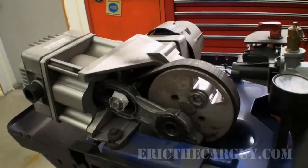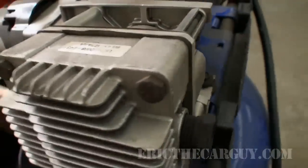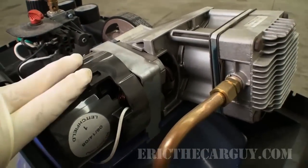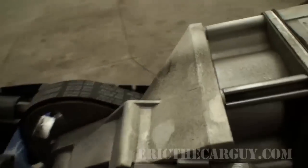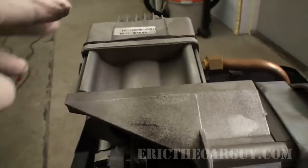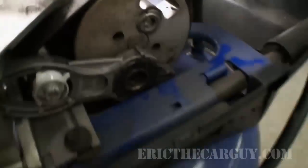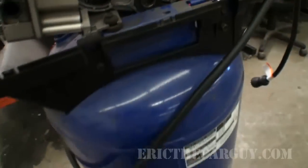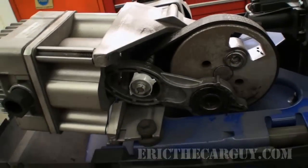It was requested that I make a video about replacing this assembly on this compressor, so that's what I'm here to do. Now, it's fairly simple in operation. This compressor is run by an electric motor. It runs on 110 volts, and it just basically powers this piston that goes in and out, compresses the air, and fills up the tank. Given that my tank is still in great shape, this is really all I need to do. So if you run into this issue and you've still got a good tank, why not just replace the pump and motor assembly and go from there.